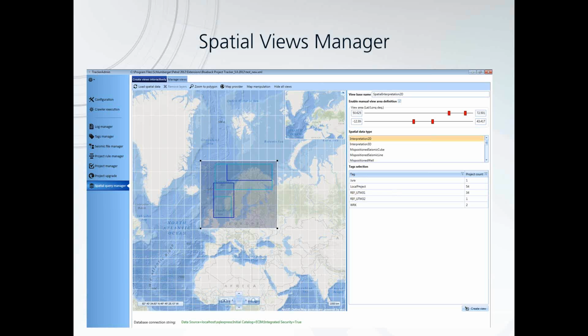So I can go to my Tracker web and stamp a number of projects like Bruce's projects or new partner projects, come into the Tracker Query Manager, select a data type and select my new tag, and then create a view of only those projects. And this is also useful for comparing between reference and working projects for data QC purposes.